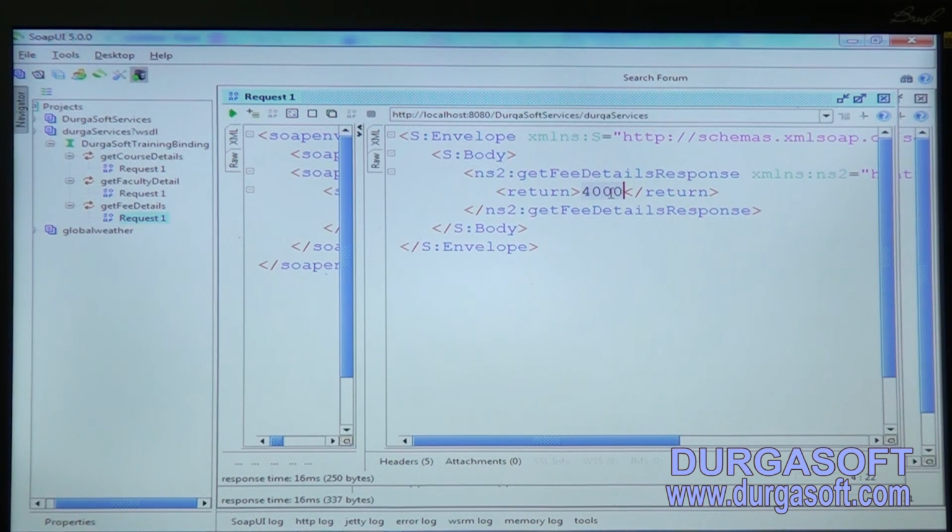Okay, so now we are going to generate a client for Java, because we are Java developers, so we can know how to generate the Java client for web services. As of now we created the web services. Now I am going to create a Java client to access those services.